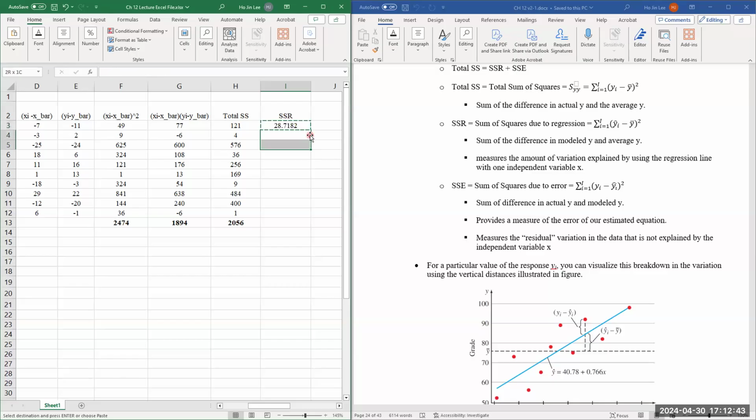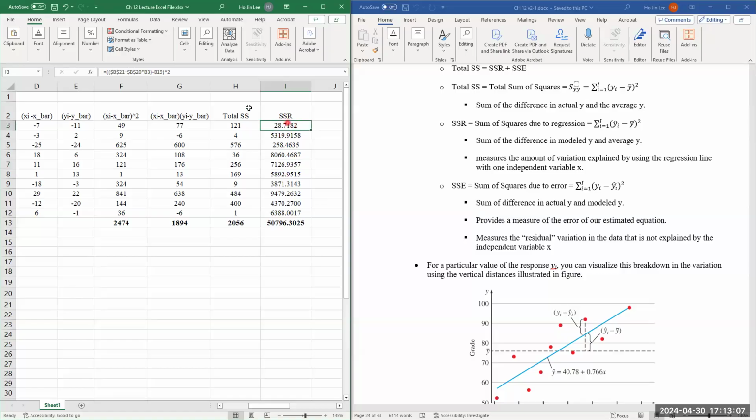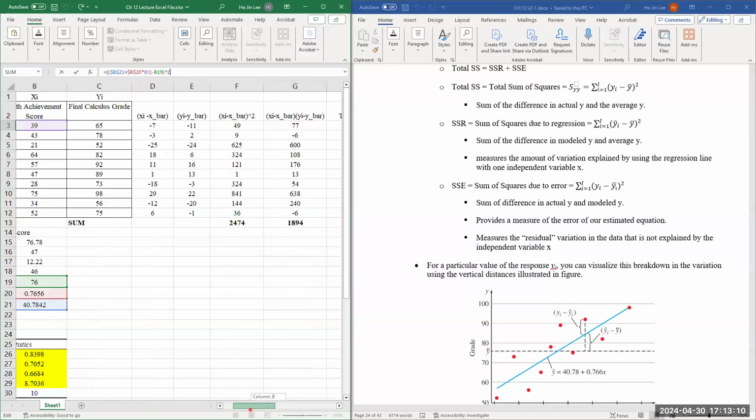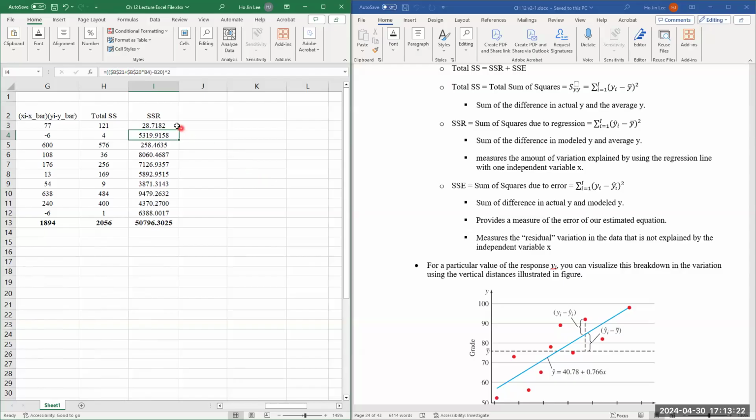I'm going to copy and paste the formula down. Sum it all. Let's check a random formula to make sure we did it correctly. Yep, we're using, oh no, we're not. Something got scrolled down to here. So we're not doing something correctly. So let's look at the first one and see what we didn't do right. Oh, we need to anchor the y bar. We forgot to anchor that. Let's anchor it. Copy the formula down.